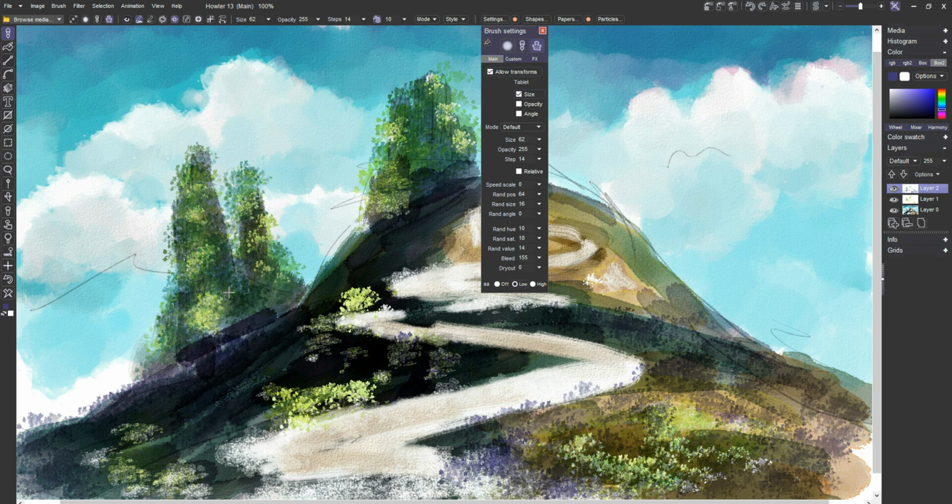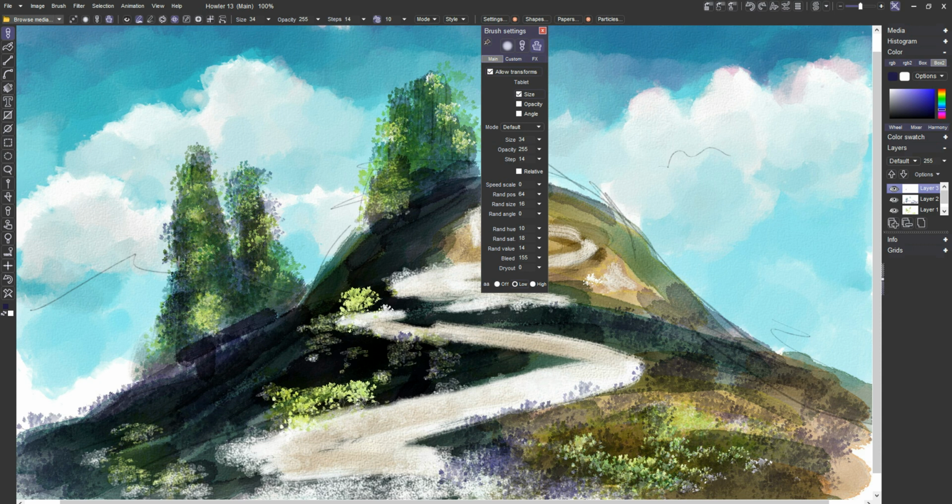Okay, let's go ahead and finish these trees up. And let's see, I'll make this brush a little smaller. Get darker still if we want to. Add another layer if we want to.